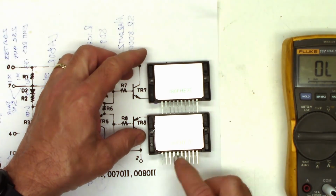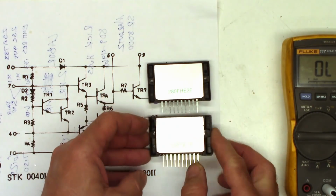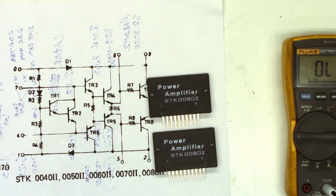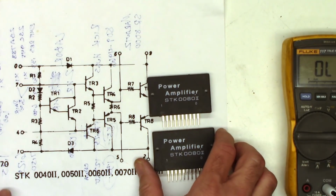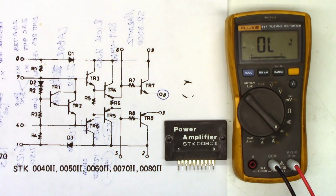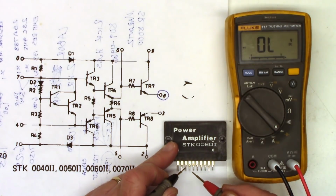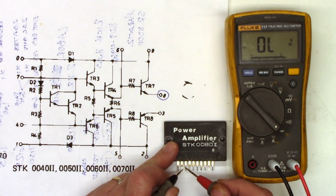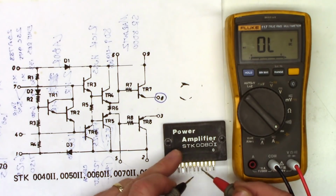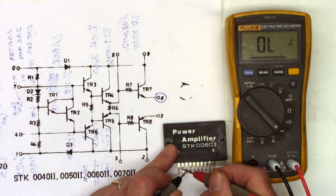They both come from the same run number. Interesting. Well, have to roll the dice and put them in there, see what happens. That's all we can do. So just because I know someone's going to ask, why didn't you check the old chip? So we'll do that right now. Let's check pins 2 to 3 and 8 to 9. I see nothing. Nothing either direction.